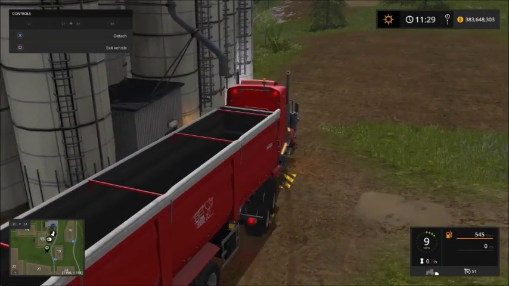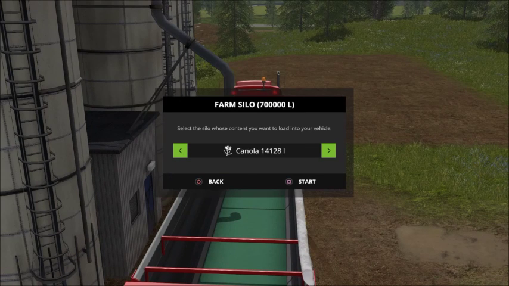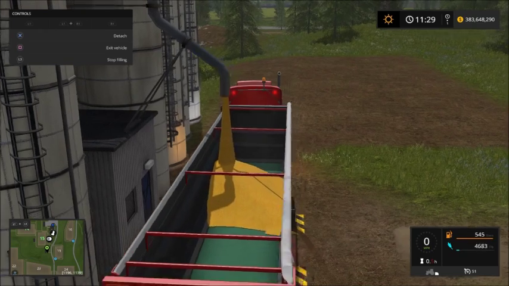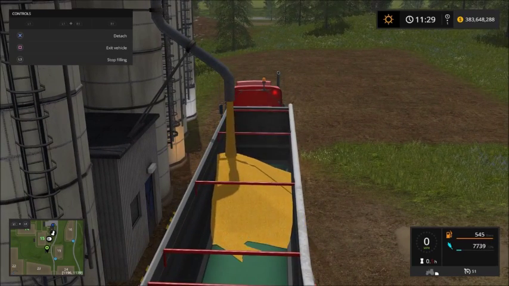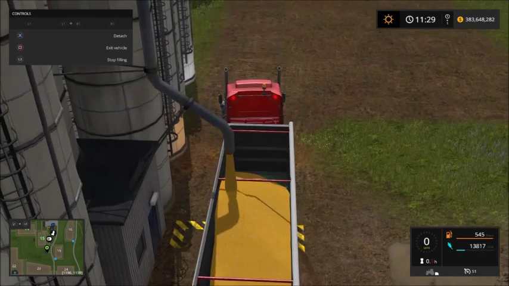Let's get loaded up here. Wheat, barley, sunflower, soybeans, corn. Start. Let's load this bad boy up. Let's load her. Let's get this thing full.